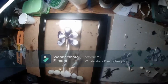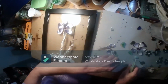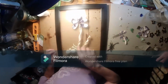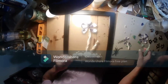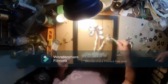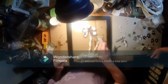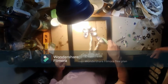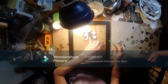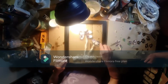These are actually beads that look like rocks, and I thought they'd just add a nice accent. So I've added those. Okay, now we've got. Oh, that one could be a problem. And this is why I poured the extra resin. Oh, need my center. Again, an amethyst bead. Okay, make sure that's covered.